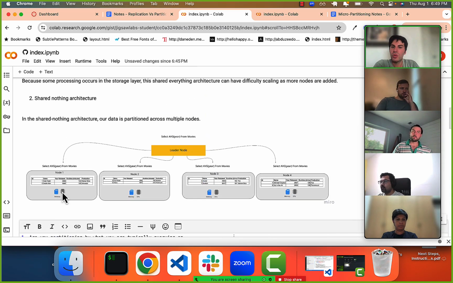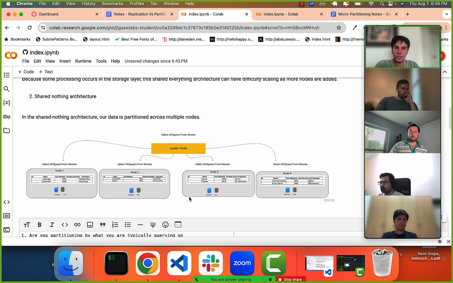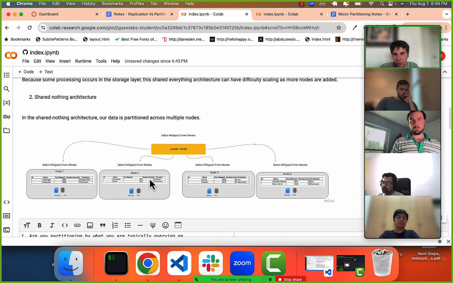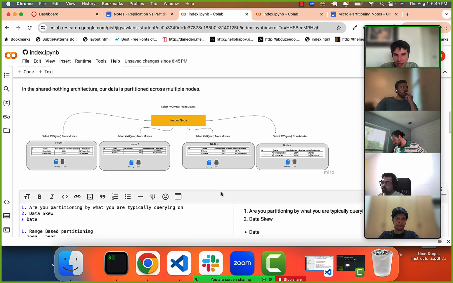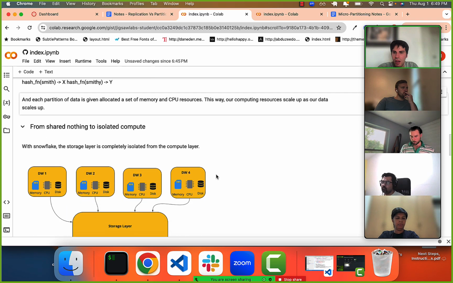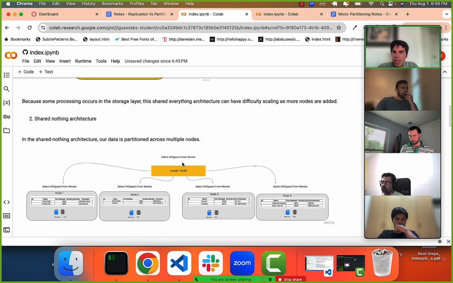Cool. All right. So this is how Redshift works. Redshift, I believe you do have to specify the partition key. I don't think it might just do something random for you, but typically you specify the partition key if you're trying to take advantage of this.